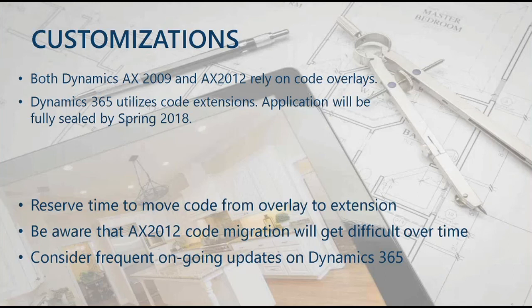The second one is the AX12 code migration is going to get more difficult over time because Microsoft is going to seal the application more and more. So you won't be able to take your overlay code from 12 to plug into D365 and then work through extensions. We won't even have a place to put it. So we almost need to rewrite it in an extension mode when we are moving it.